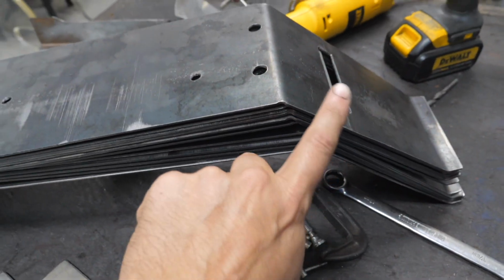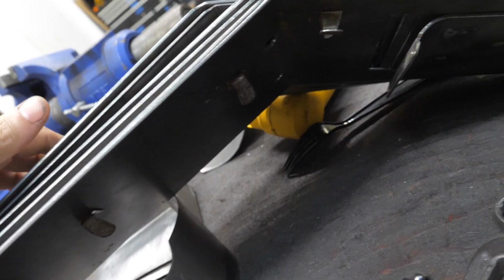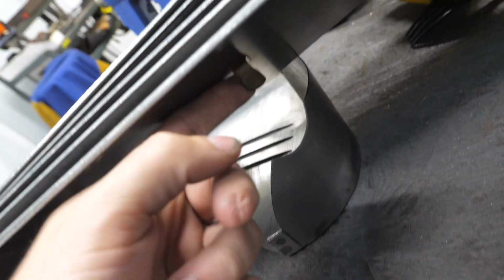Underneath the fender, there's four cable guides to keep the wire from falling on the wheel. This is an older one. We have these little tabs that hold the wire. The way we did it before, those little tabs were cut on the CNC machine. Each one of those little tabs had to be cleaned up, all that slag, and they're hard to hold onto. It took forever. A punched version would be better.